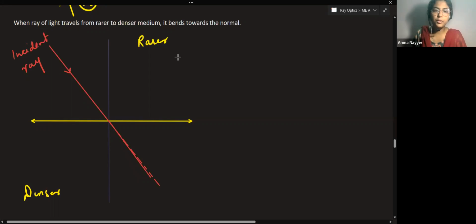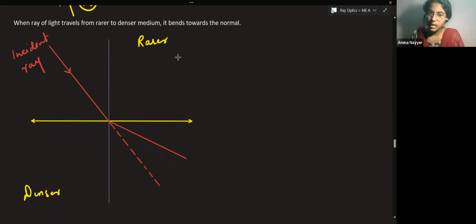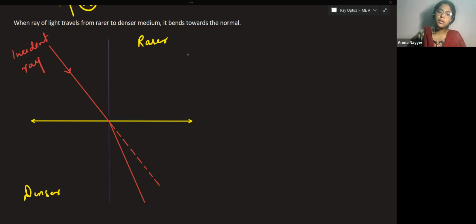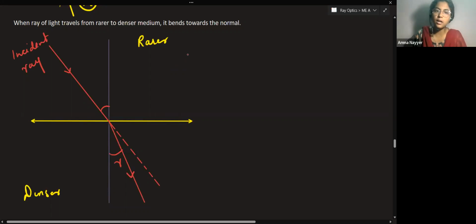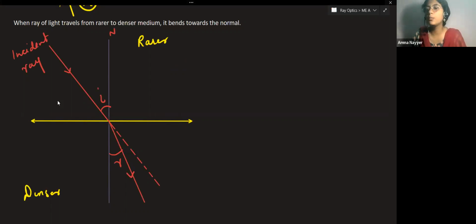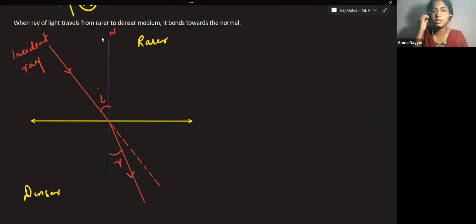If you have this ray of light, fine. If this ray of light bends like this, it is known as going away from the normal. If the path of the incident ray is like this, it is going towards the normal. Fine. So if a ray of light travels from rarer to denser, this is the angle of refraction, this is the angle of incidence, this is the normal. Now, how will you prove this fact that yes, this is bending towards the normal? This can come in your theoretical questions. That's why I'm saying this.